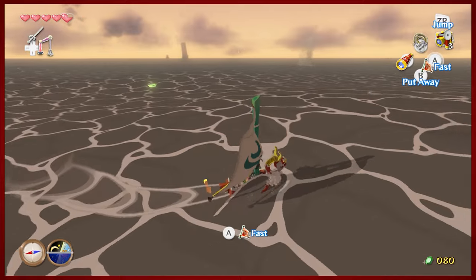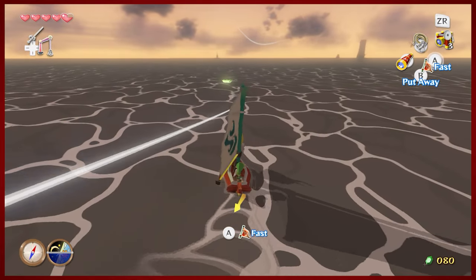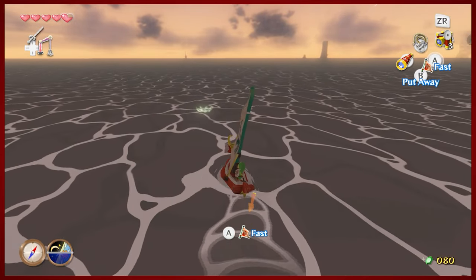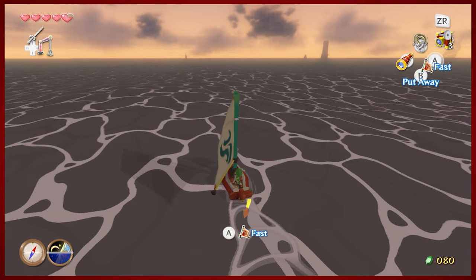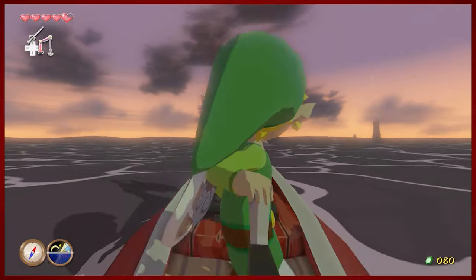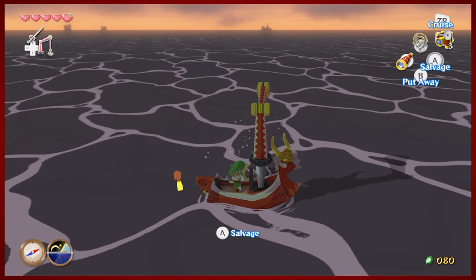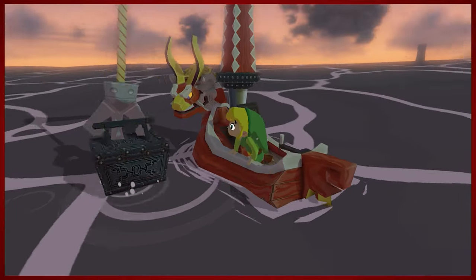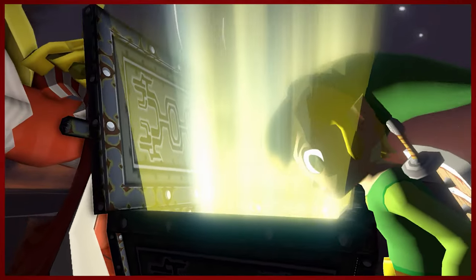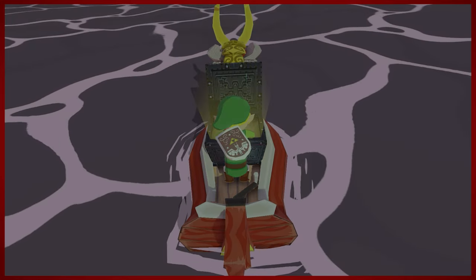Alright, so it looks like it's there, in between those two ripples. Okay, so we're just gonna creep up on it. All right, so there we go. Nope. Other side. Okay. So if you successfully go into where the little glowing circles are and you open these treasure chests, you get a nice little prize.